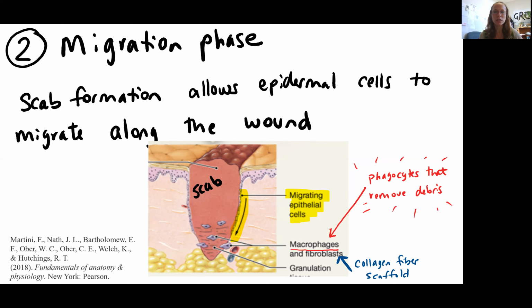And then we also see a special type of cell here called a fibroblast. A blast cell is a building cell, so a fibroblast is building fibers. So what we're going to see here is that these cells are laying down the collagen fibers, which will act as like a scaffold or a framework for the epithelial tissue of the epidermis to kind of build upon.